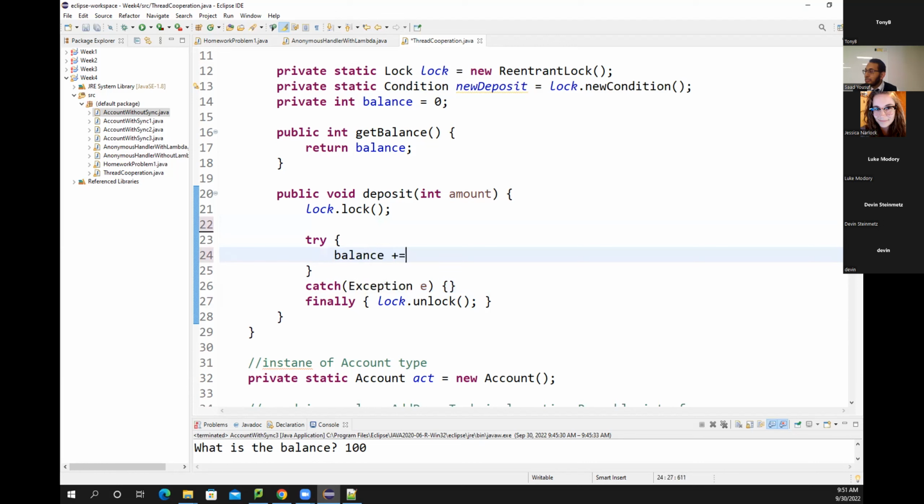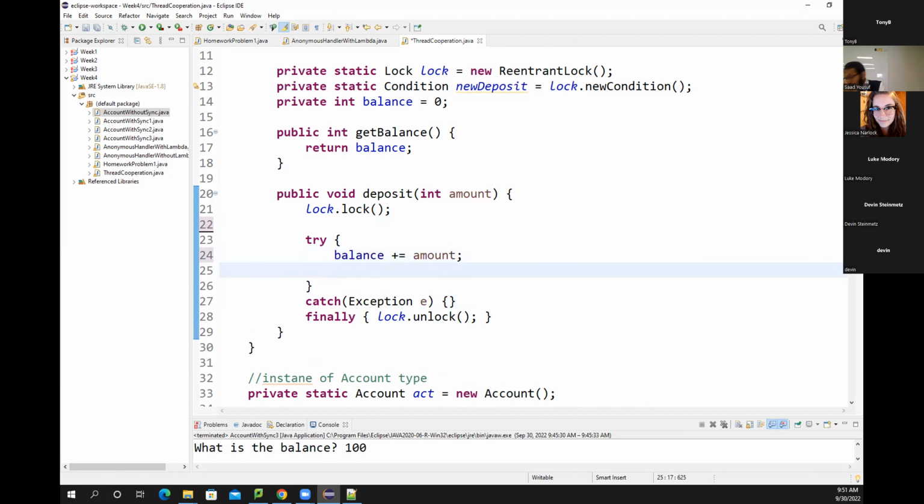As soon as the amount comes in, add that amount to the balance. And then I want you to output on the screen: this is the deposit, and this is the balance.